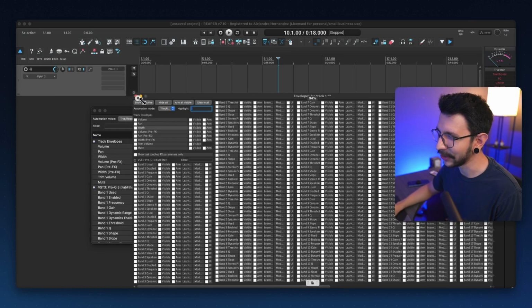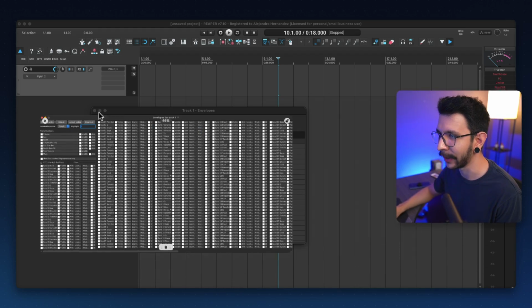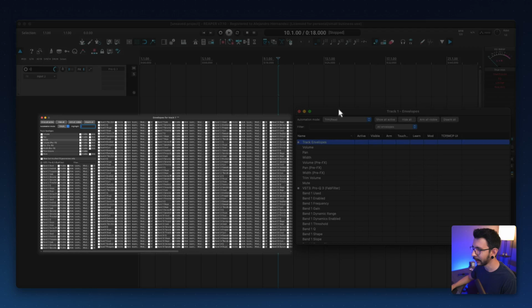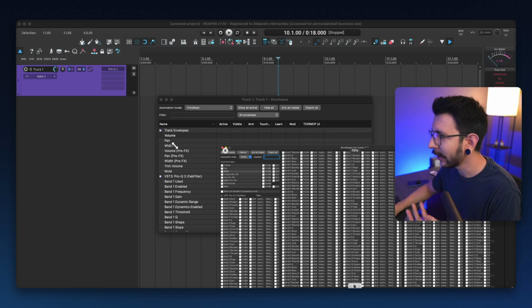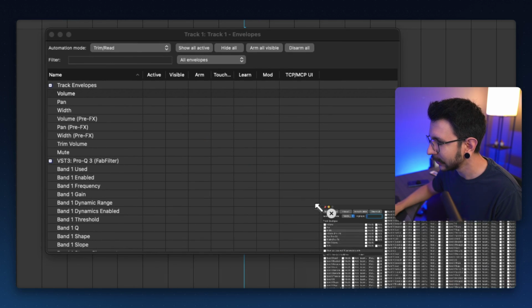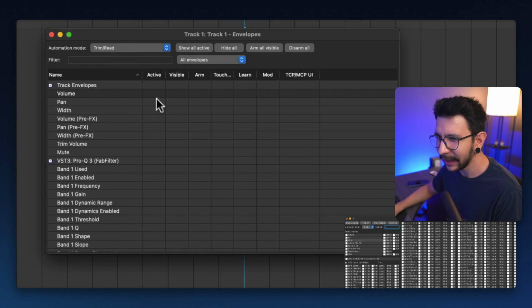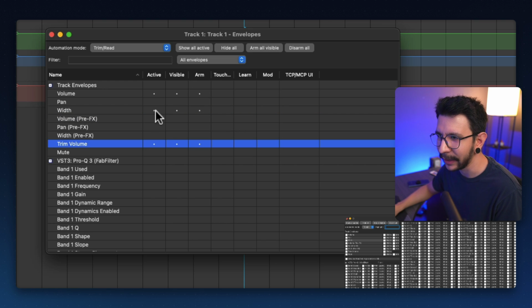I'm gonna place a screenshot in here of the previous version so we can see the before and after. So this is the before, and this is the after. Just much better. And what I love the most is that they got rid of all these checkboxes that just made it look so jarring. And it's just a list view where you can just click the dot to enable anything that you want.